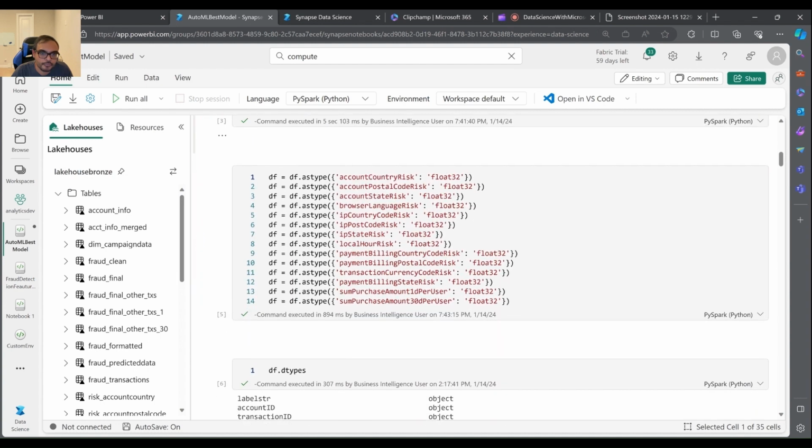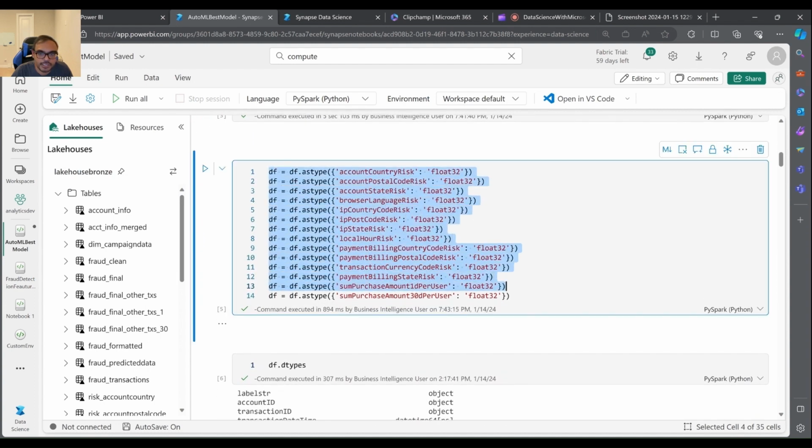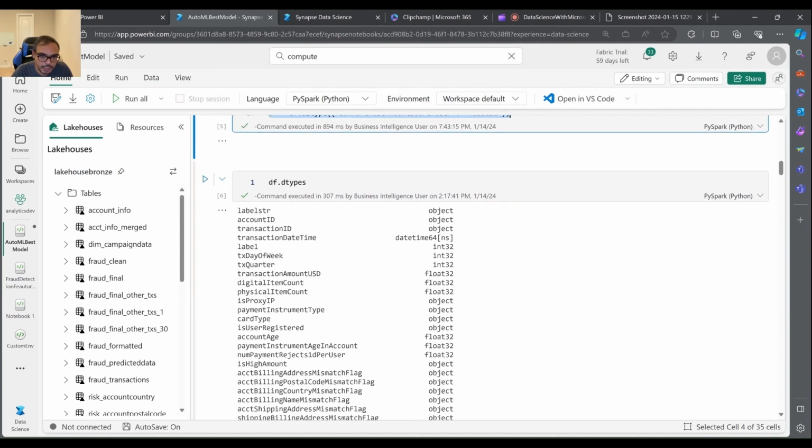Then I convert the types into float. Some of them are float 64. So I just want to convert them so that it'll be easy on AutoML. For AutoML, in order to prepare the data, all I need is numbers, right?